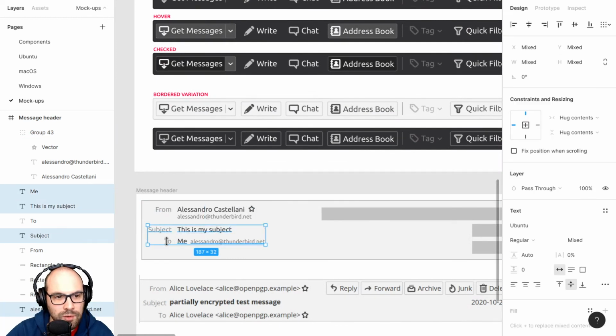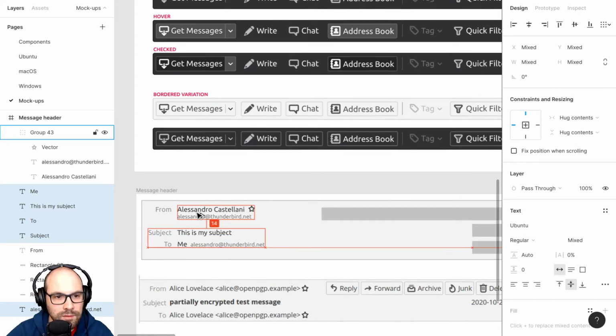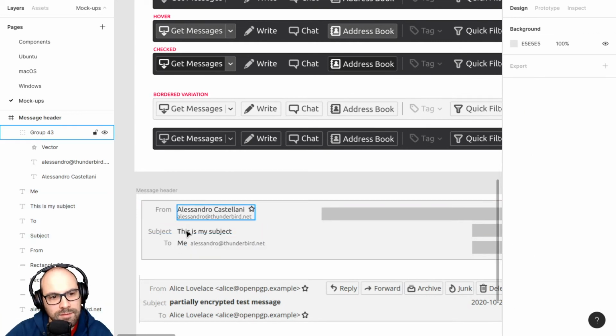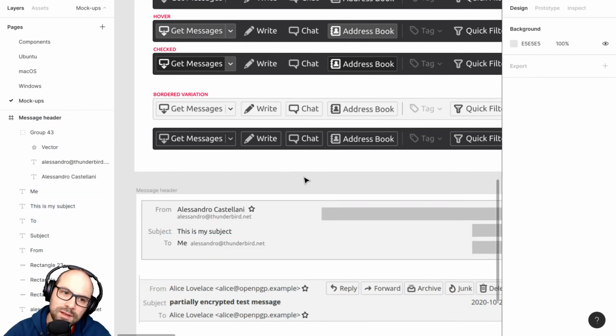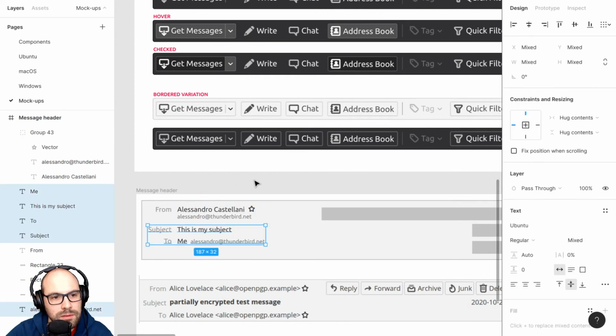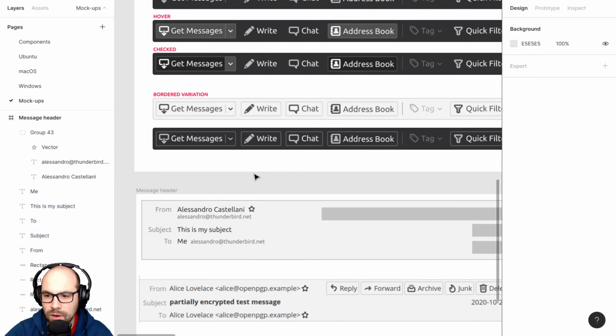If I increase the distance of these, for example, to 12, you see that already it gives a better separation, if it makes sense. Maybe the subject and these two, but yeah, let's not go too far.